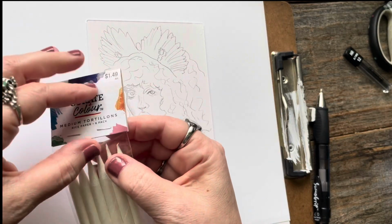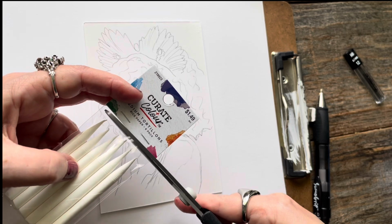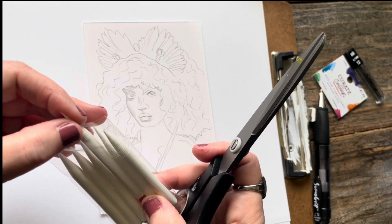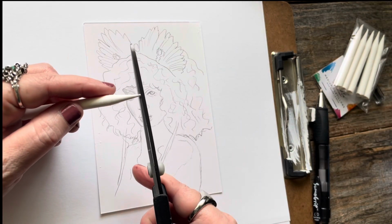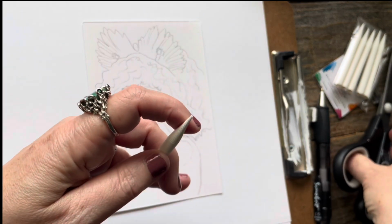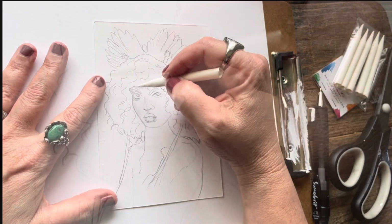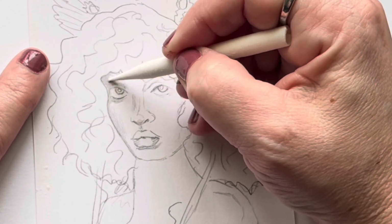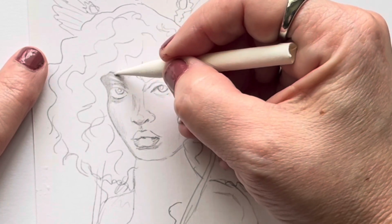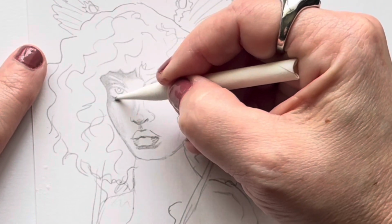So now that I have a little bit of shading on there, I'm gonna open these up. And they have like this little tail on the end. I'm just gonna clip that off. And now I'm gonna use these to blend. I'm going in a tight little circular motion right now. I'm not really pressing down on the paper.